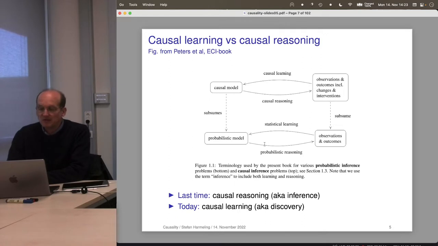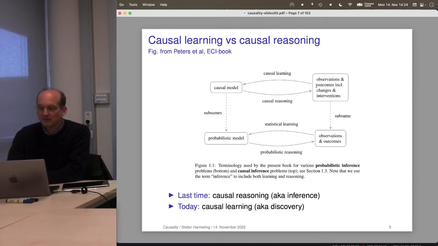And in parallel to that, we have the much more powerful causal models. So they are more powerful, but they also require much more information. And once we have those, we can have the same reasoning as down here. So we can talk about observations and outcomes and expectations. But additionally, we can also talk about what happens if certain actions are taken. So the causal model also captures more information of who is influencing really whom, okay? And so it's more powerful.